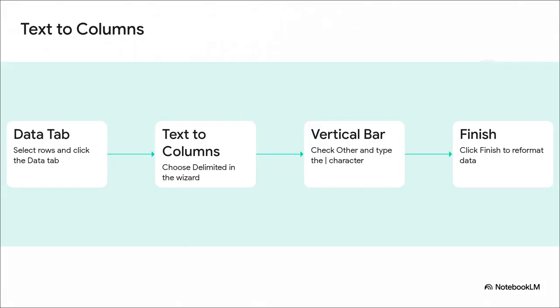So often when you export an event log into a CSV, all the data for a single row is just crammed into one single cell, usually separated by a character like a vertical bar. It's a complete mess, completely unreadable. To fix this, just open it up in Excel, select your rows, and hit the Data tab. You're going to use the Text to Columns tool, choose Delimited, and then in the other box, just type that vertical bar character. Hit Finish, and boom, instantly, all that crammed data splits up into neat, perfectly readable columns.